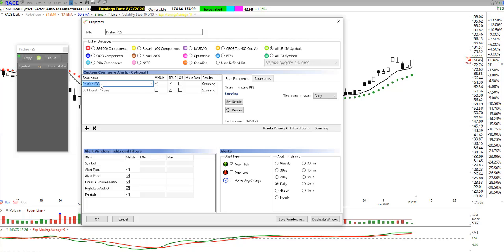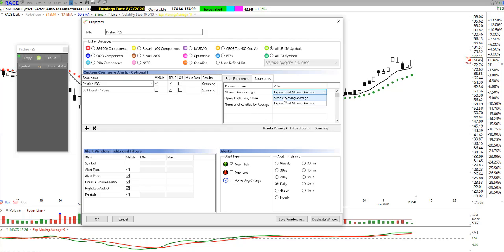The Pristine PBS, if you come over here to the parameters, it comes out of the box simple and then the 20, like that. And believe me, I think that is a great setup, okay? But all my charts are set up with the 17. I like using the 17. I would have no problem using the simple, the close, and the 20-day simple, or the 20 of the simple. Now, I prefer exponential, so I'm going to change mine to the exponential. I don't know that it's going to make a huge difference.